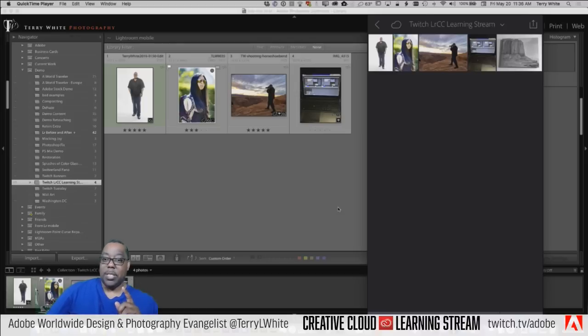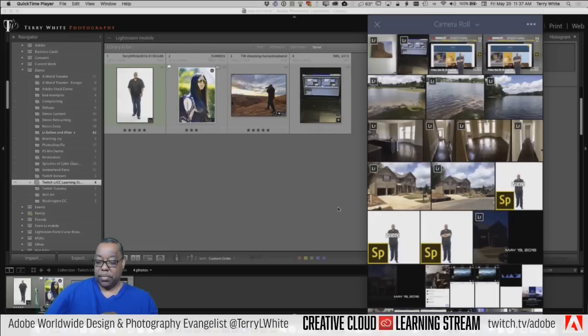All right, two more things here. What if you already shot a photo? What if your photo already exists and you just want to add it in to Lightroom? Meaning you shot it with the regular camera, you shot it with your device camera, you shot a video. Because the Adobe camera doesn't shoot video. So you shot a video or you shot your existing image. How do you bring those in? So if I say add photos at the very bottom, I can add from camera roll. So if I say add from camera roll, I can see all the ones with the LR on them are ones that already exist in Lightroom Mobile.